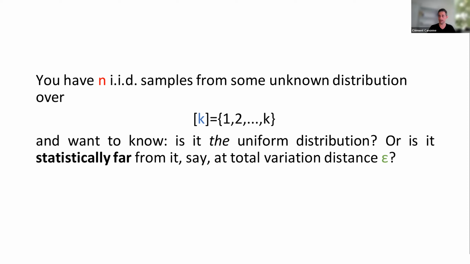There is a formal way, I'm going to get back to that, that says if you want to test whether your distribution is something you have in mind, which is, I don't know, bimodal, or a binomial distribution, or a Zipf law with some parameters, you can reduce that to the uniform distribution in a very formal sense. So you can use any of those algorithms for that more general question. So again, it's as simple as it gets, and it's also as hard as it gets.